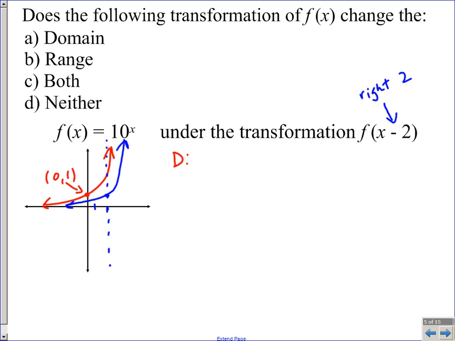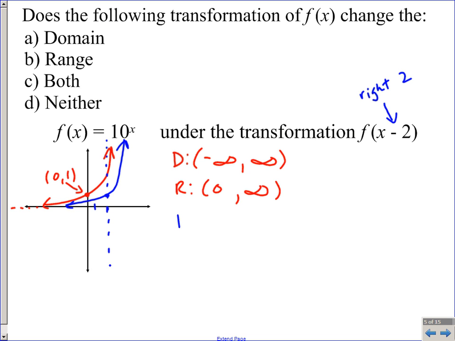Let's look at our domain and range. The domain, all values are able to be put in. The range, however, approaches a lower limit of 0. We call that a horizontal asymptote. So the smallest that our function gets is 0, and that's not inclusive. It doesn't actually get there, and it goes up to infinity.